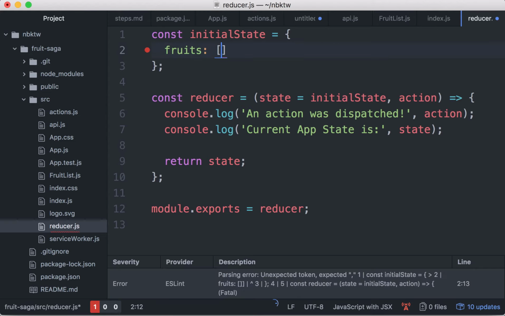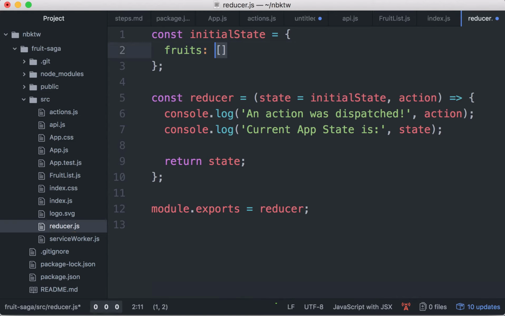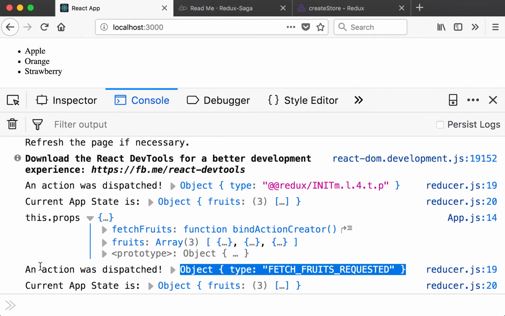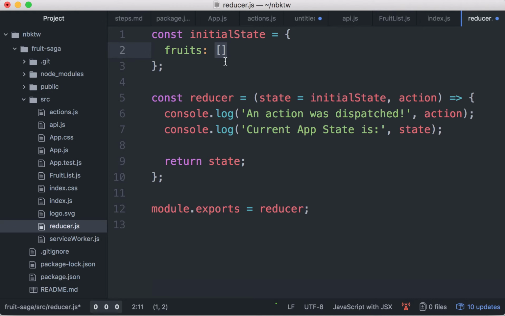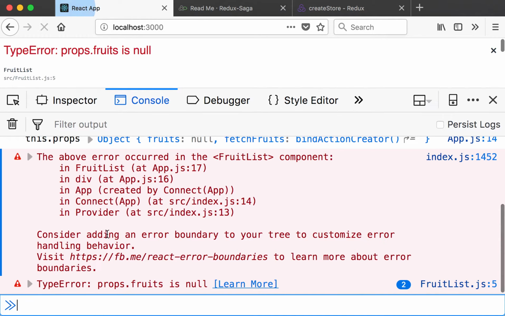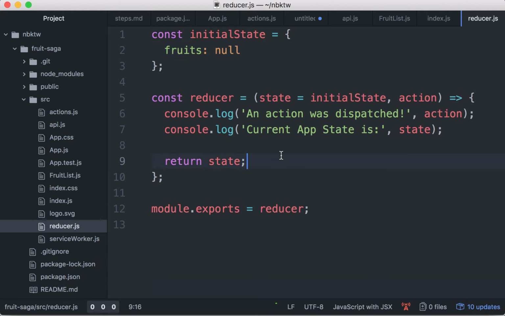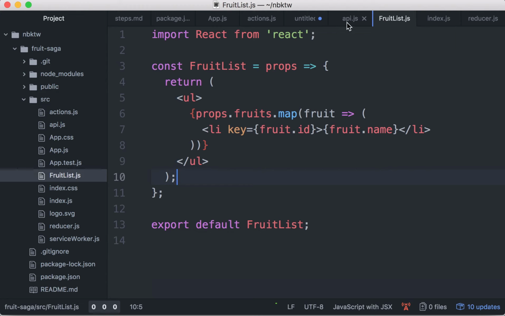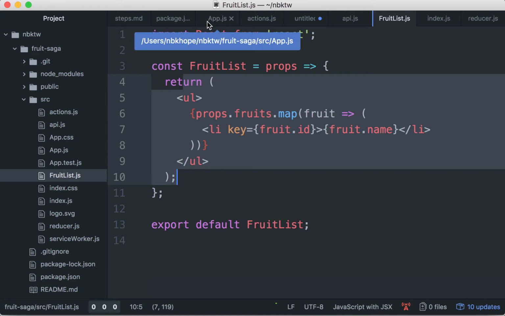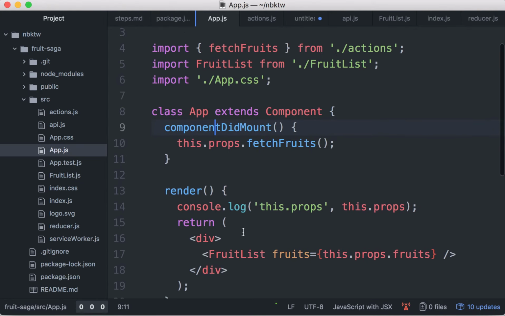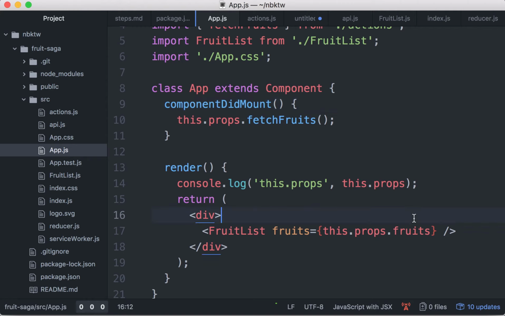If you choose to use an empty list, there won't be any problem in the app.js, as you can see here. But if you choose null, it's going to have some issues, right? Because props.fruits is null and you're trying to map over a null value, and that's not possible. I kind of like that because I can see that I haven't made the request, so I can indicate it's still in the loading state. You can do it in the fruit list or in the app. I'm going to do it in the app. Up to you.